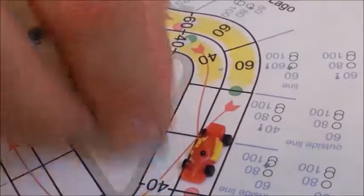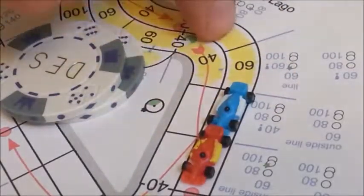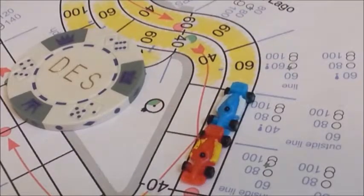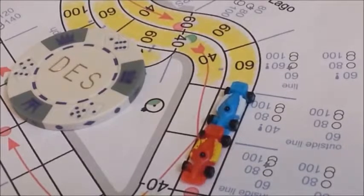I have other choices I could make. I could decide to go 1, 2, 3, 4. I didn't use this line. I just used those 60s. So now that's still just one wear. One for here on the line and one through the 60s. So I'd have some choices. And then maybe I could pick up the line for the other corner.